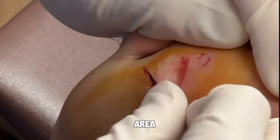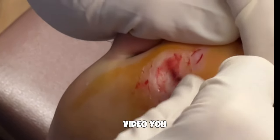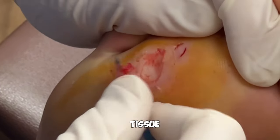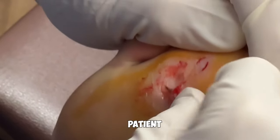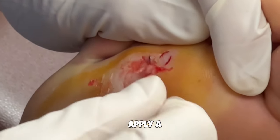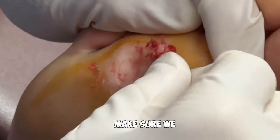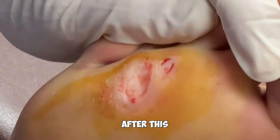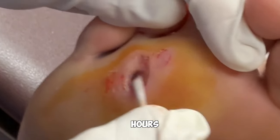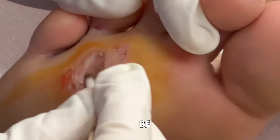I typically resort to numbing the area and surgically excising them, as you can see we've done here. In this video you can see we've gotten all the way down to the dermal tissue, just above the subcutaneous tissue. The patient tolerated this well in the office. When we're done, we apply a topical acid called phenol — that's just a little bit of an insurance policy to make sure we got all those viral particles. After this is all done, the patient will get a gauze bandage, keep that on for about 48 hours, then it's just Neosporin and a band-aid. Usually within two to four weeks, this will be completely healed up.